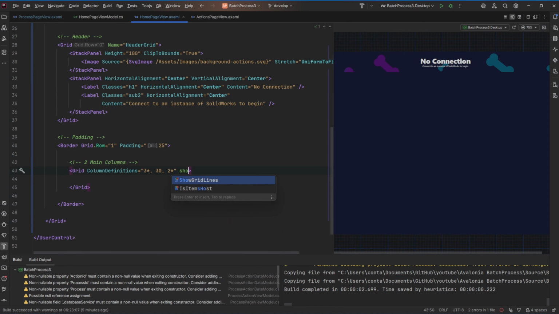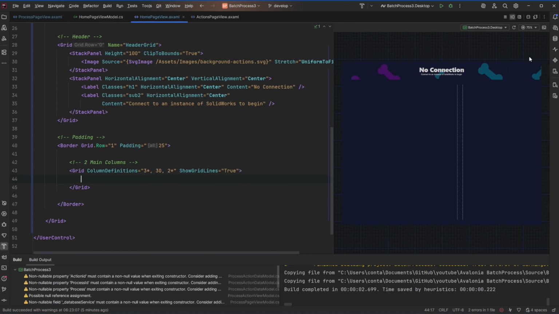So if we then just showed grid lines, you could see that inside of here. So it's not that obvious till you fill it out with things, but you can see this right side column is slightly smaller than the left. If we made them even at 3:3, you'd have a perfectly 50-50 split. I think we probably want the other way around actually, because this will be the SolidWorks list, so you don't need it to be that big because it's just the names. But this side wants to be bigger because the actions might need more details. So for now, let's start at 50-50 and see where we go. But we can always adjust that.